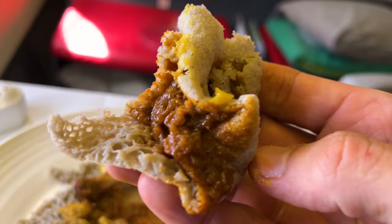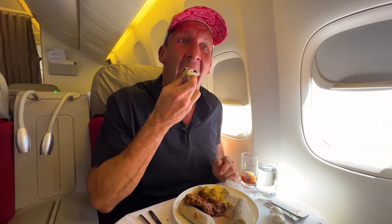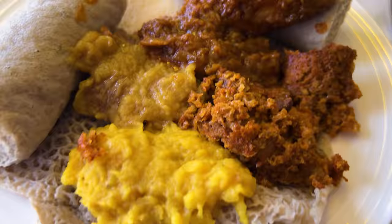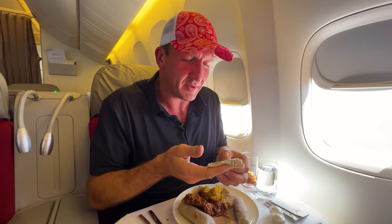I think this one is beef. Now we're talking real flavor, not Chicago style biryani. It's interesting, it has a very sharp sourness to it, savory, and then it's a little bit spicy. All right, this yellow one, I do believe they said it was chicken and peas. I can't believe how good this is. This is so thin, almost like a very textured crepe. It doesn't feel like a carb overload.